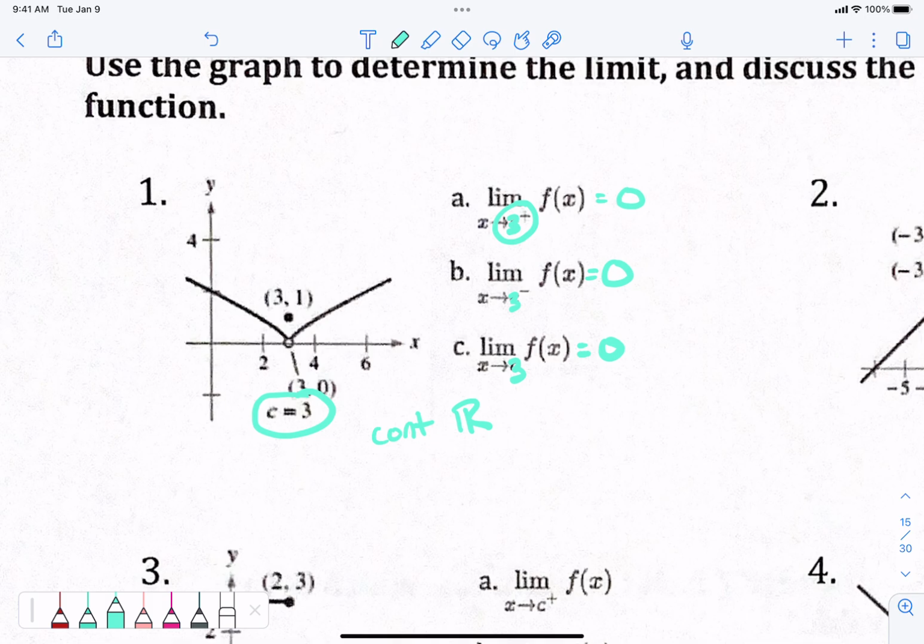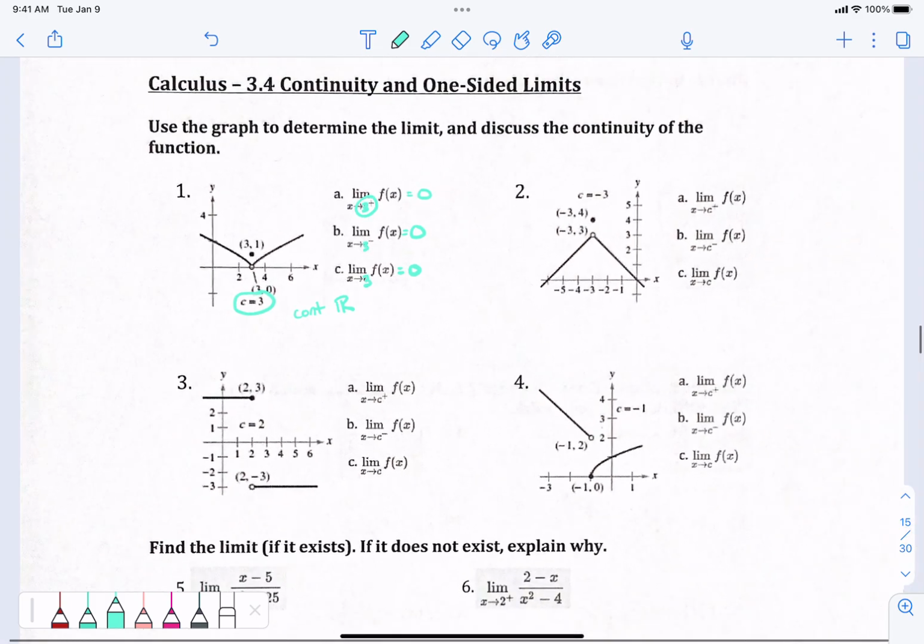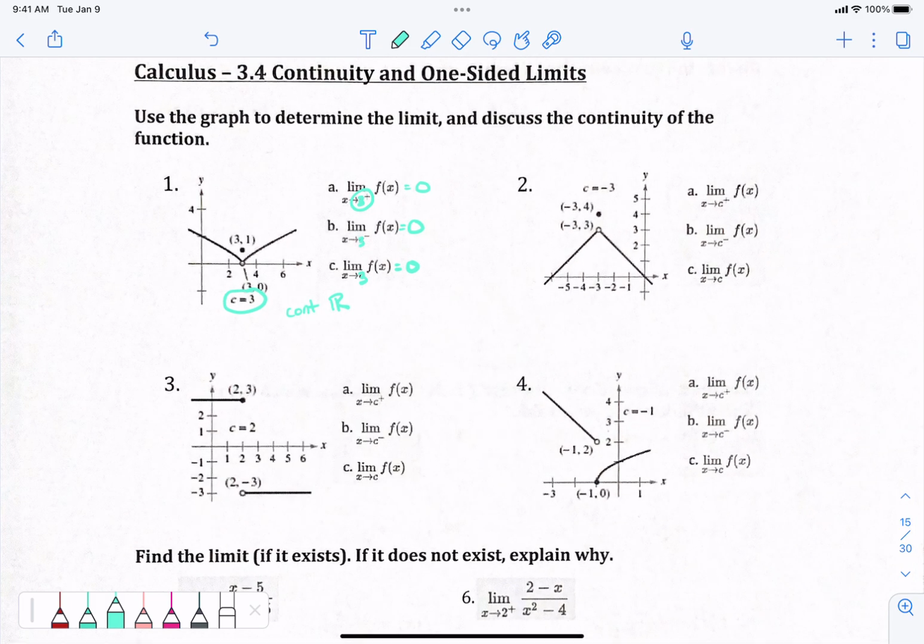It's coming in on the left and the right and I got 0 no matter what. What about 3? It should be positive 3 because it goes up. Oh, you're right, and then it's continuous all the way. Yeah. So the plus, would that be like it's going right or it's coming from the right?